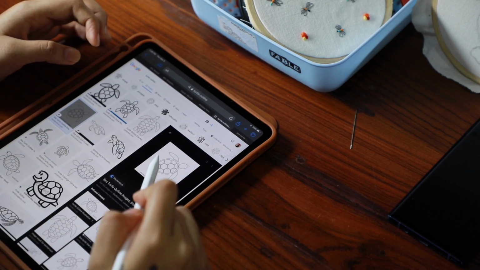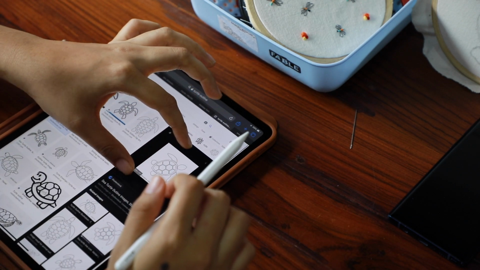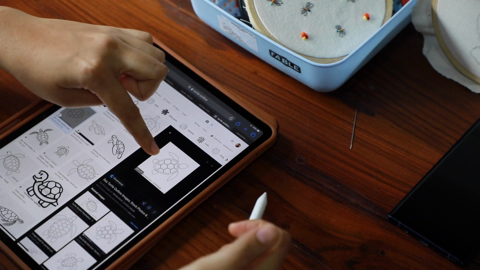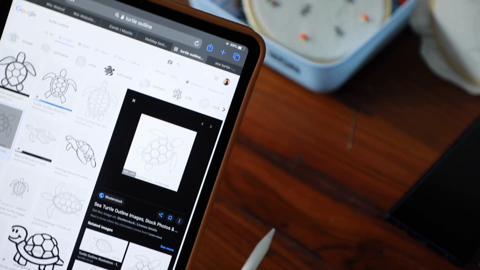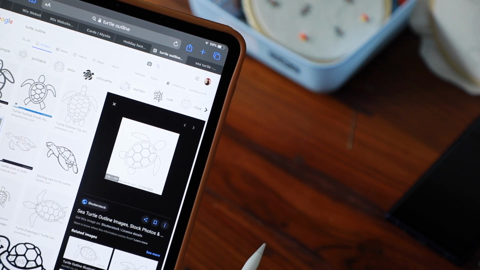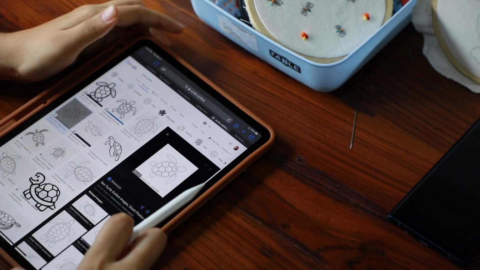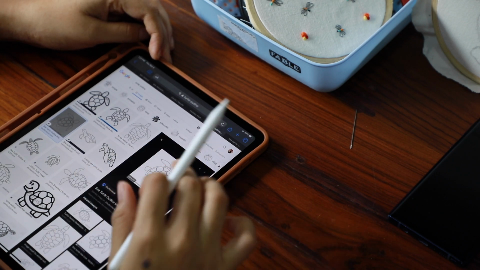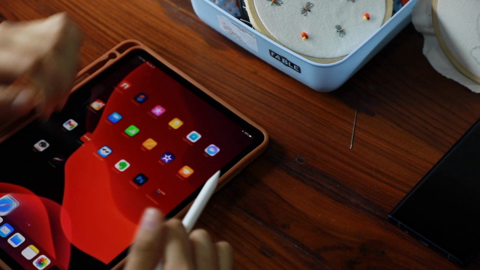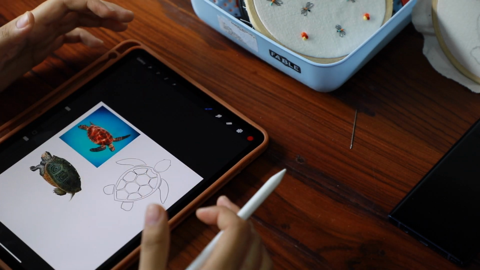So try to go for an outline that's pretty easy. I hope you can see this one. This is the one I picked. It is a very basic and easy outline that I really liked, and I'm going to embroider with that outline. So save all these pictures, and what I've done is I've compiled all of them.